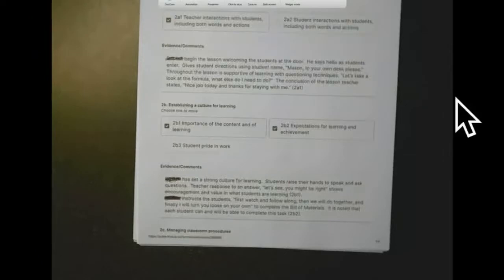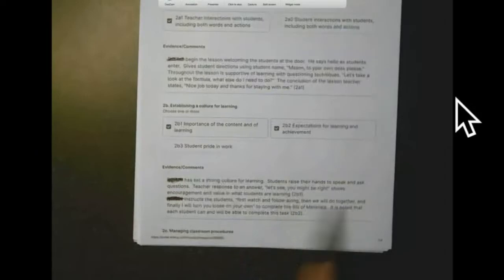Okay. I also explicitly tell them how I'm going to do things every day. Every day when I come in, the kids know I'm going to take the first 2 to 3 minutes telling them exactly what's going on for the day and for the rest of the week. So when they come in, I tell them exactly what I'm going to do. First, we're going to watch, and you're going to follow along with me. Then we're going to do some of it together. And then I'm going to set you loose to do some on your own.